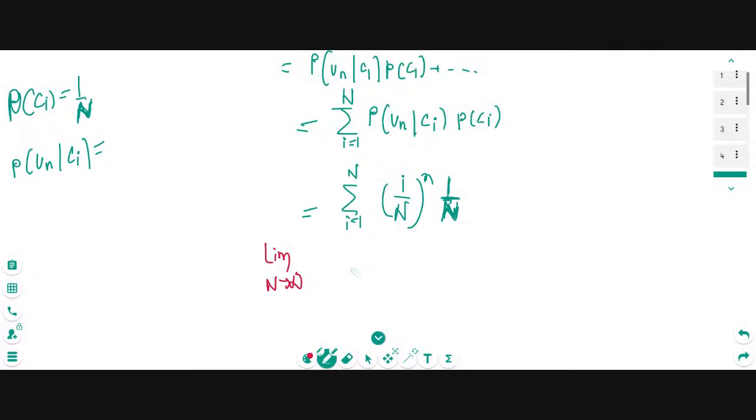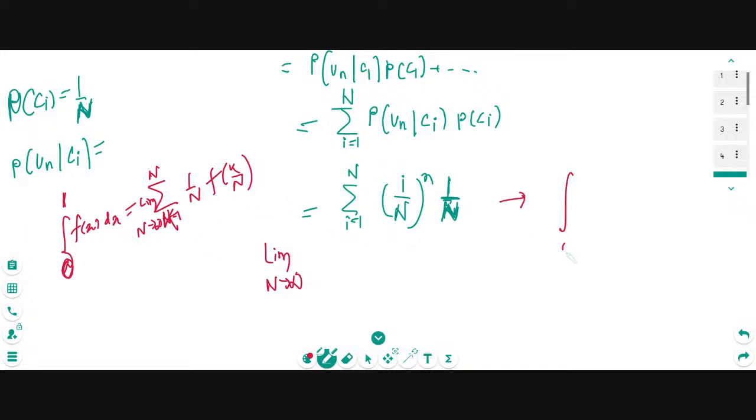Try to understand. If you can find an integration from a to b, or 0 to 1, say f(x) dx, it can be approximated as a Riemann sum: limit capital N tends to infinity of 1 by n, sum over k from 1 to n, f of k by n. If you remember this result, guys, this was the idea. This limit goes to the integration from 0 to 1. It's x to the power n, (k by n) whole to the power n. So f(x) is x to the power n, and we integrate x to the power n dx.